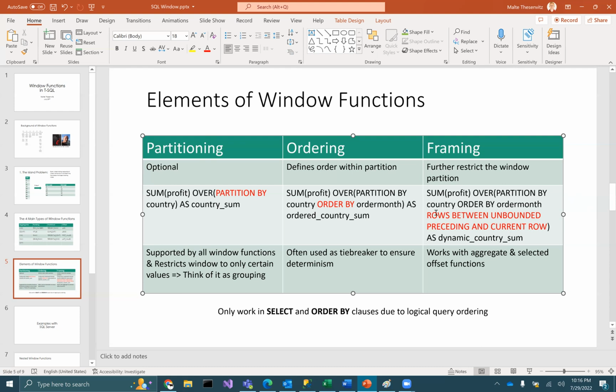For example, here it says ROWS BETWEEN UNBOUNDED PRECEDING AND CURRENT ROW, which basically means nothing else in plain English than all the rows before the current row. And there's another option, called UNBOUNDED FOLLOWING, which basically means the opposite: from the current row to the end. But again, I'll explain that a little bit better in a second.